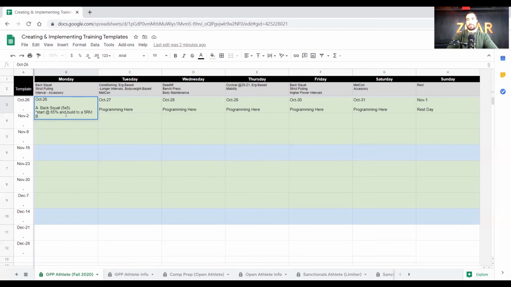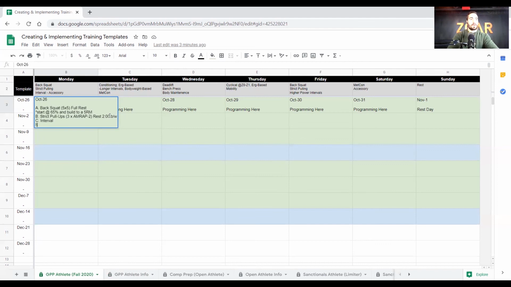But then it would go into strict pulling. So let's just say it's strict pull ups. And again, we'll keep this very basic for now. 3 sets of AMRAP -2. So 2 reps shy of failure, they're going to stop and they're going to rest 2 minutes between. And let's just say for this one up here, this would be a full rest. Perfect. And then C would be the interval piece.